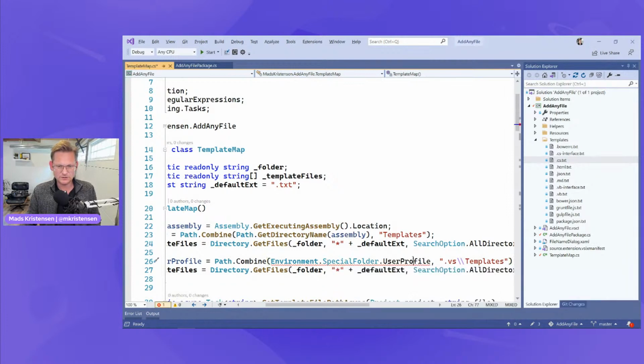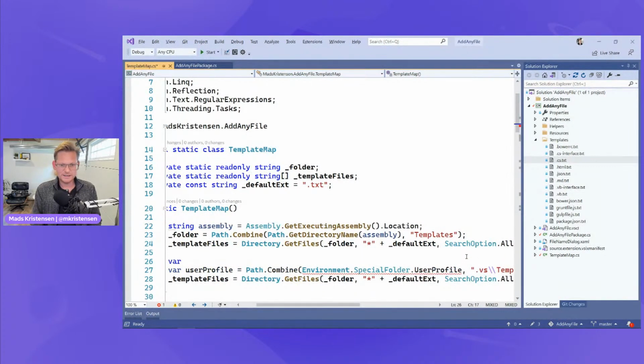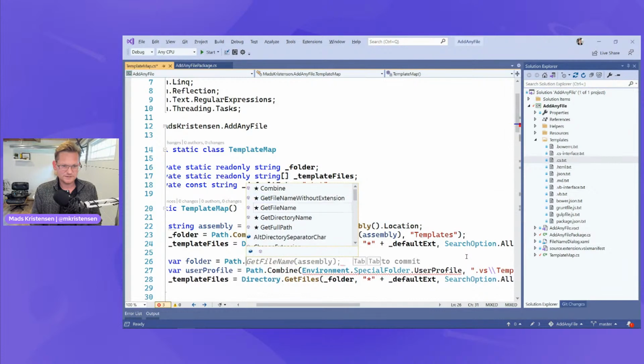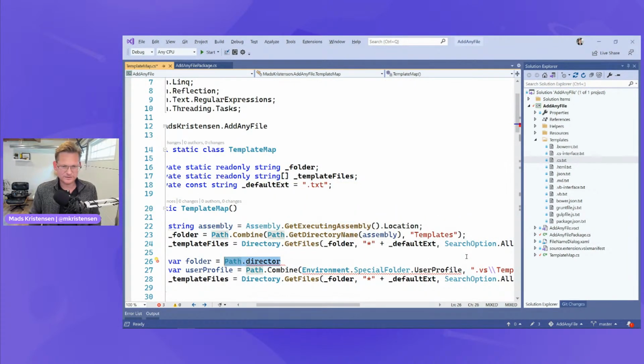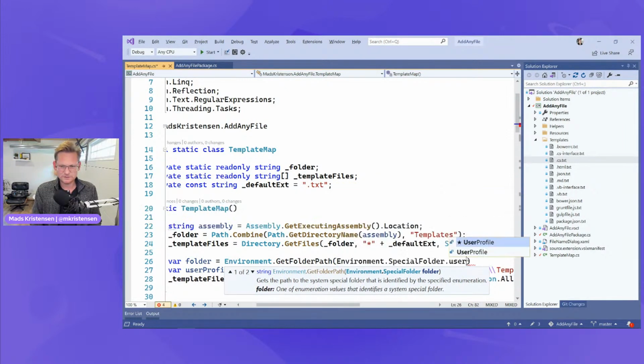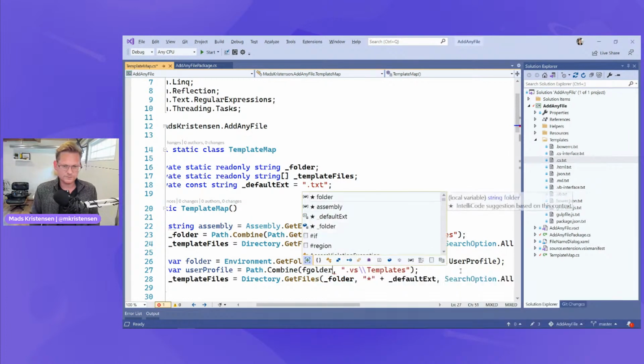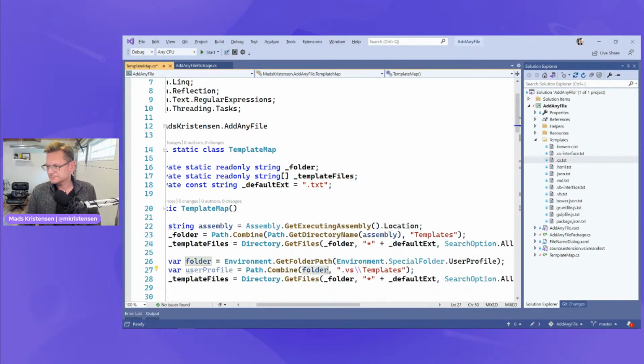What's wrong with this? Oh, I need to say, just do this folder equals, should I say Path.GetEnvironmentFolder or GetSpecial? No, it's not Path, it's Environment. Oh, Environment. GetFolderPath, here we go. And we're doing SpecialFolder.UserProfile, here we go. Okay. So we're going to go in here. Folder. Okay, so now we have a user profile.